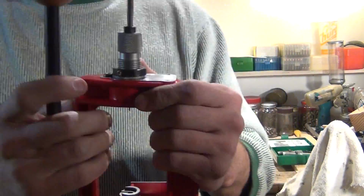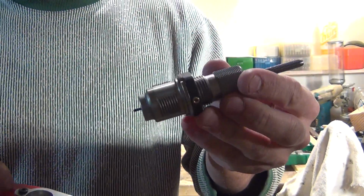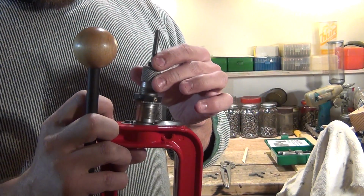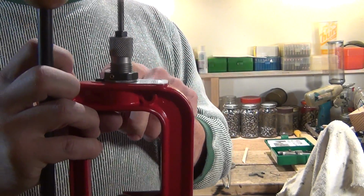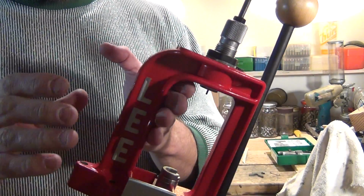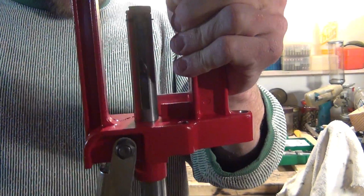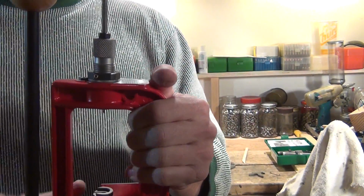Okay, so when you're done, you just push this little button and the whole die and bushing comes out. This die is now set. So next time you grab that die and you want to load this cartridge, you just push it in, boom, and you're set. This is very similar to the Hornady lock and load system. Don't quote me on this, but I believe Lee came out with this system first. See, so your die is set now. There you go.